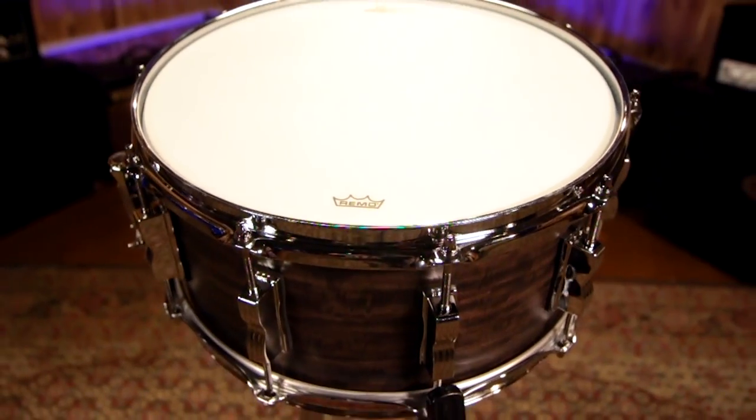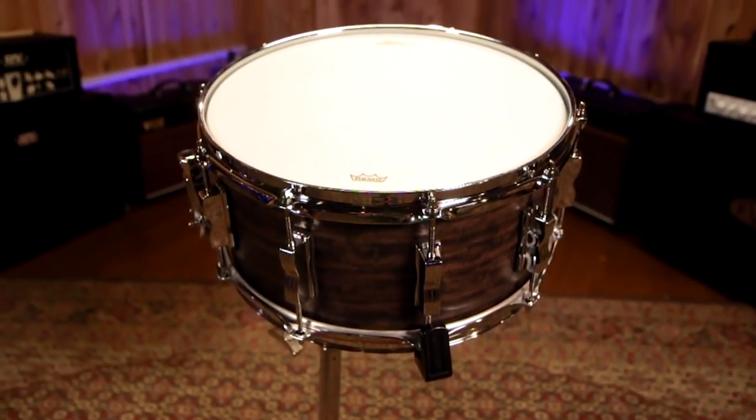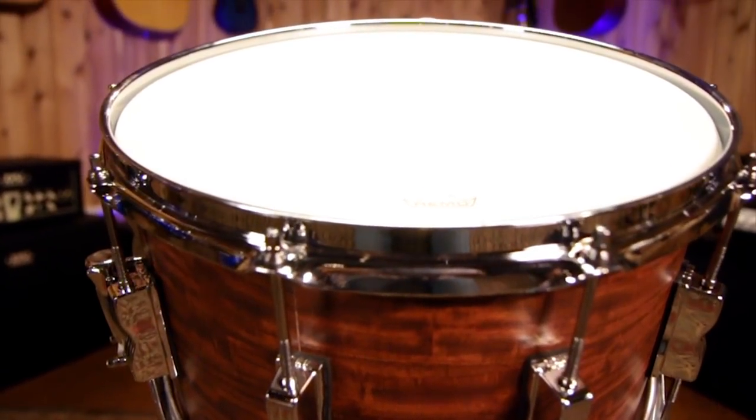So there you have it, the 6.5x14 Ludwig Standard Series Maple Snare Drum in Aged Ebony. Ludwig Standard Series Maple Snare Drums bring versatility, quality, and adaptability to any situation. Available in two different sizes and two different colors.